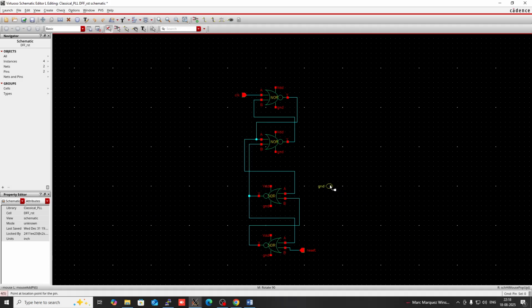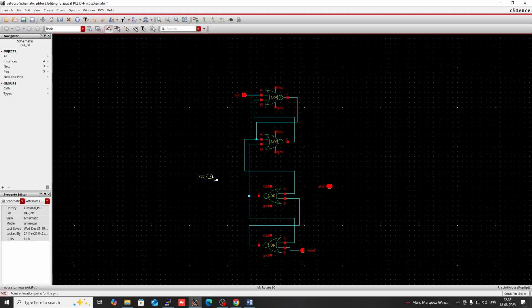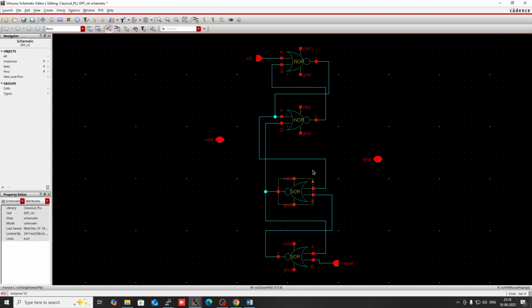Similarly I have to create a pin VDD. So press P, then VDD. Now hide and use it here. I will connect all VDD with this and all ground with this. Press F for fit screen. Then connect the VDD and ground accordingly.